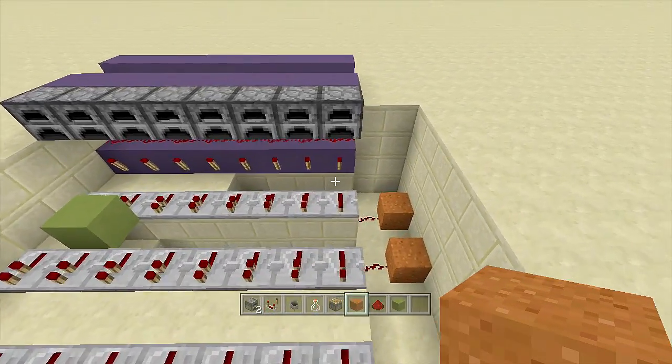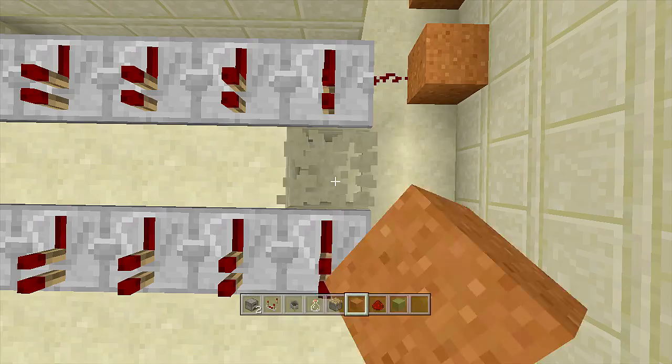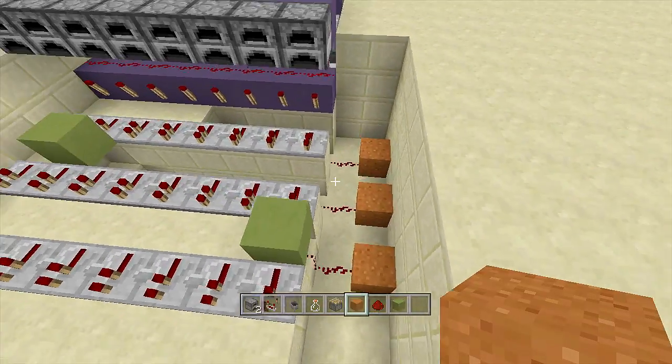My next button, I'm going to go ahead and make it 8. So right here, I want this one to activate the 2nd button. So right here, we're just going to come in front of our repeater, dig down 1, place a piece of redstone, place a block up in front of it, and then just bring the redstone down like this. Place a piston facing upwards with a sand block.